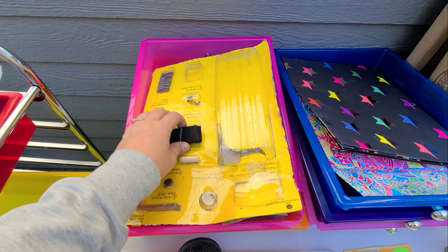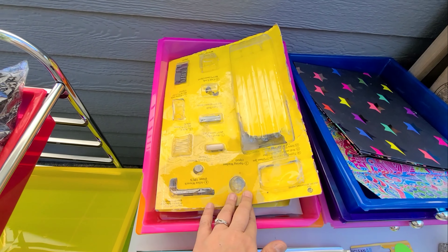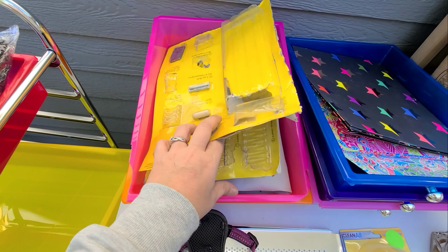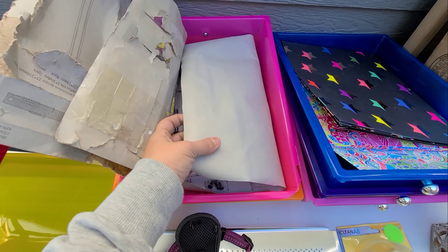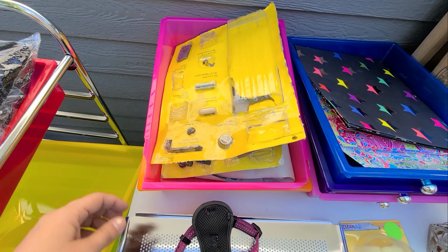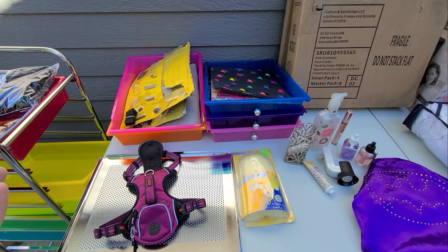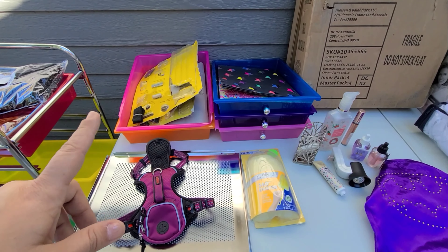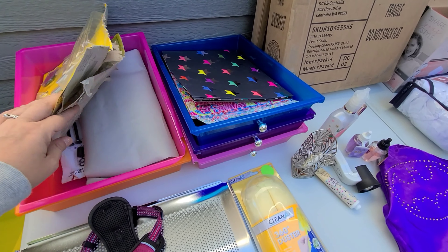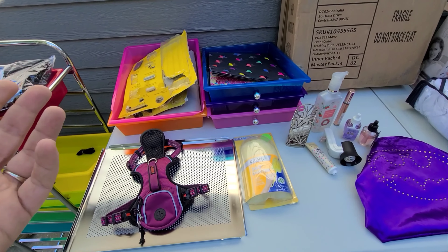And then as I was saying, I went over to Big Lots, and they're going through their office stuff. So they had a whole bunch of these hardware sets from different things, furniture and things like that. And I grabbed them because they often don't throw these out. As you can see, they are throwing them out now. So I have like a shoe box tote downstairs that I keep all the hardware in, so if I find some furniture, I can see if I have the hardware already to put it together instead of having to buy new hardware.